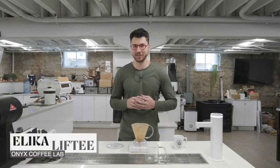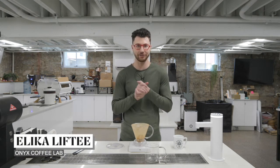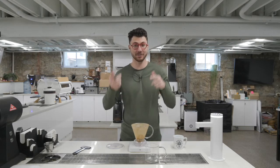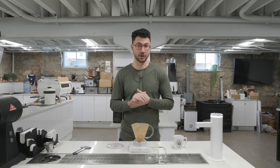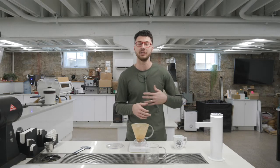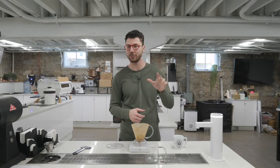Hey everybody, it's Lifty, and today let's brew our Rwanda Kanzu number 12 as a filter offering. This is our second offering, at least in my memory, from Rwanda Kanzu, just a different lot. So last year we had Rwanda Kanzu number 5. Now we got number 12. Did I get that order correct? Yes, I did. Okay.